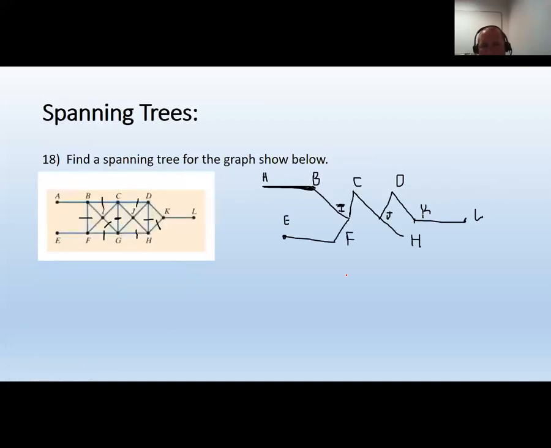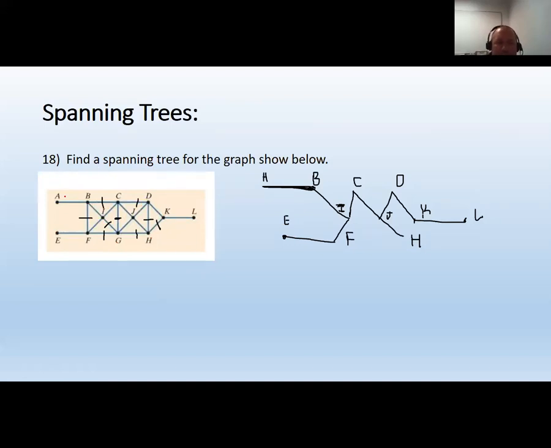Okay. Find a spanning tree for the graph shown below. And we'll go ahead and do this one for the sake of time, but a spanning tree is basically taking an original graph. And so I've got this original graph here. These marks are basically me removing edges from the graph. But what you're doing is you're taking an original graph. The only thing you can do is remove edges from a graph. You can't add any new edges.